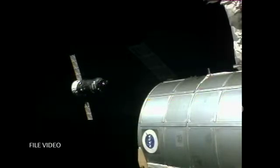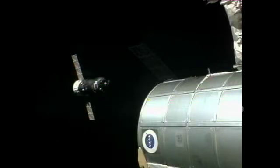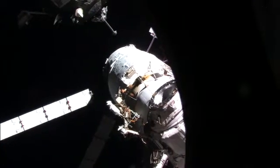So the responses with a Soyuz, where the Soyuz crew is on board, they can obviously do things at a further range and still be safe. With the Progress, you really have to build that into the vehicle. With all that said, the Russians have done a really good job of making those vehicles essentially similar and really completely similar from the flight dynamics perspective.